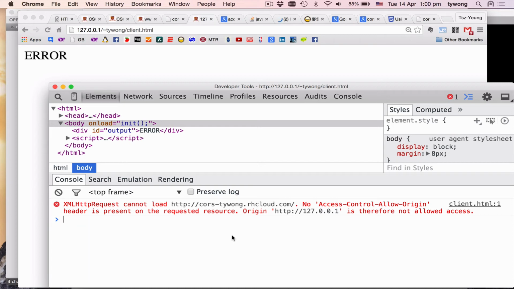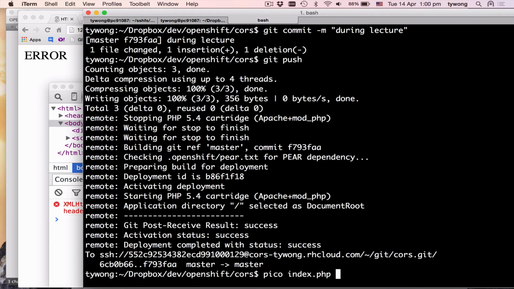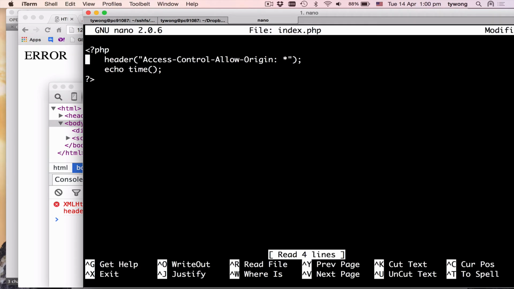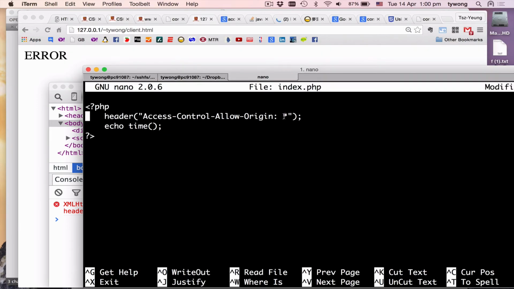Now let's look at what I did before. I have this header, and the header has a value, which is an asterisk. This means that now my site is really open to the world.